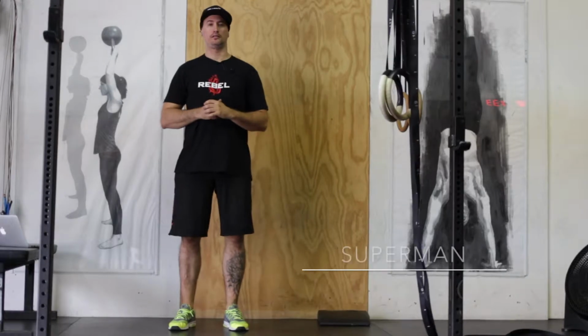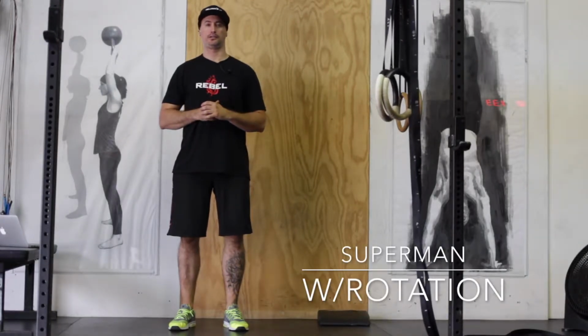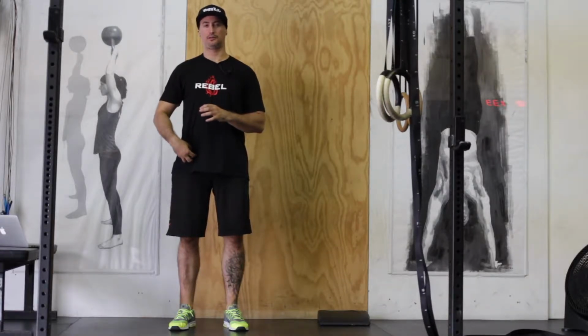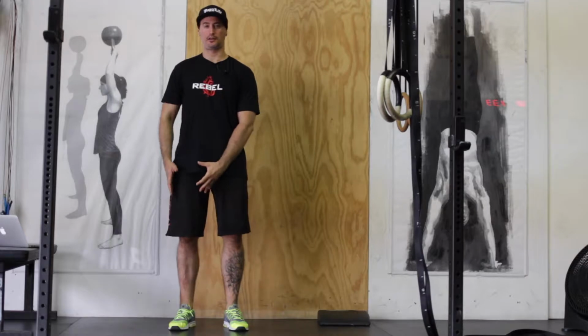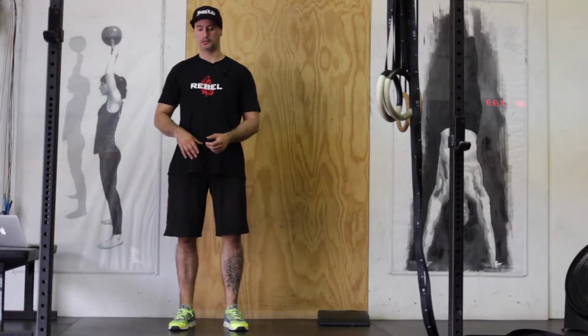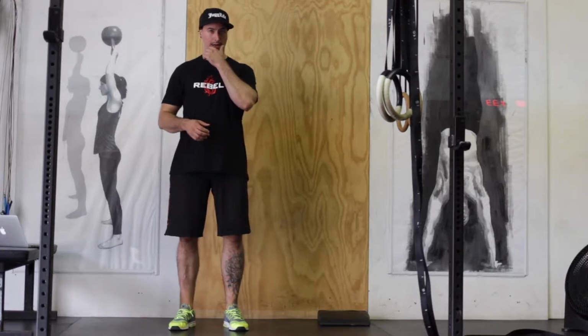This is the single leg Superman with rotation. Purpose of this exercise is to work on hip flexibility, but also hip stability. So you'll be working on firing up the muscles that control any movement left and right. This is a difficult exercise and requires balance.